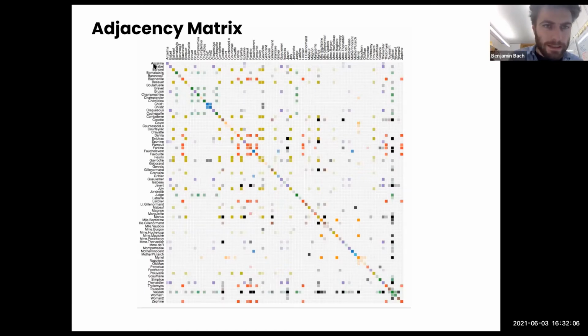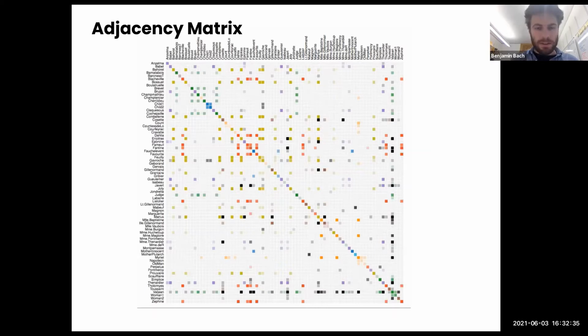So we see that this first node has one connection with this node, a point here, and Madame Thénardier, and then we have this person. So this node has three connections, 1, 2, 3, okay? And you can go through like this, and you're like, okay, what is Benjamin trying to sell us here? This is looking like a Miro or something.